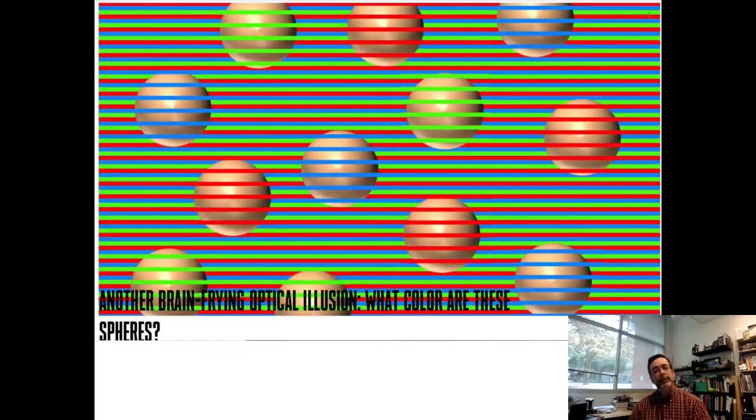Here's another thing where you look at these spheres and you see the colors on them. You know, what color are these spheres? And actually now I'm too close to this, because the spheres look like mostly the same color to me, but they're exactly the same color. And if you lean back, that actually looks like they're spheres that are red, blue, and green. But when you zoom in, you can see that they are all the same color. So this is another thing, and this is a case where the colors are sort of interacting with the beige parts of the sphere to make the beige parts appear colored. Yeah, I can see a little bit of it. It's not that distinct when it's too big, but you can still sort of see it. And the farther away you get, this one works better.